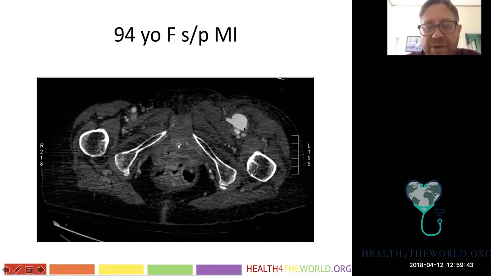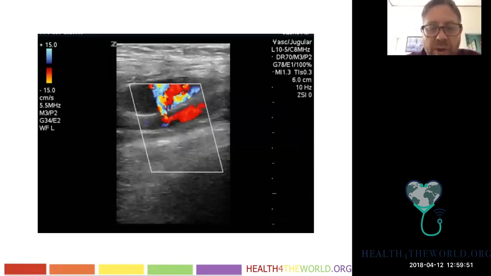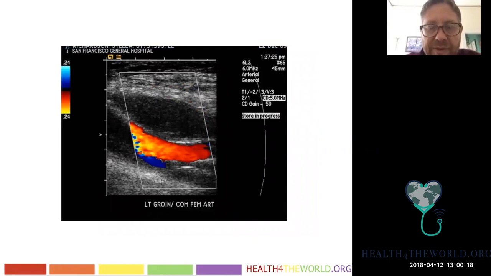It could be a pseudoaneurysm. That's one possibility. It could be some big dilated venous structure. We're just not sure. So we do an ultrasound, and we see that there's this large structure here, which has very turbulent flow in it, to and fro flow, and it is being fed by an artery. So this is a pseudoaneurysm that is fed by the femoral artery. The pseudoaneurysm is compressing it. See this sort of curve here? It's causing mass effect on that artery. And these can be treated with thrombin. So here it is.